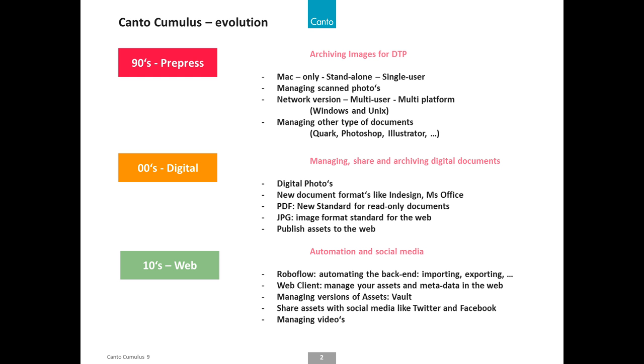More and more companies also wanted to be able to work in the web, manage their assets and metadata in a website, so the web client was more often used. Also, versioning was becoming more popular, using the Vault. And of course, the social media like Twitter and Facebook were now a key feature inside the web solution called Sites.